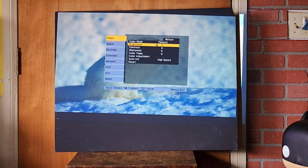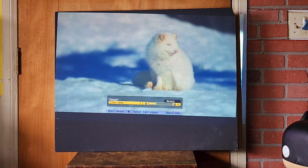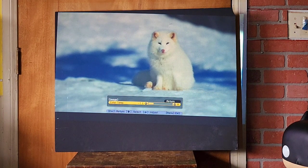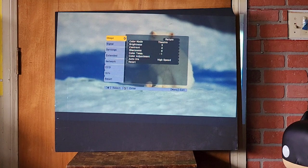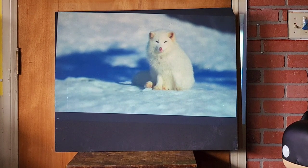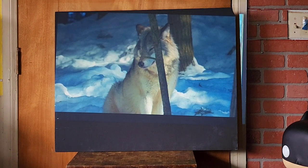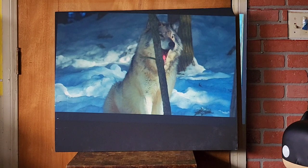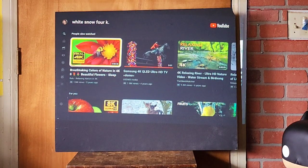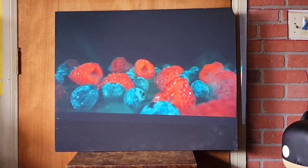Color temperature — let me see. That's too low, I could go with like this, maybe like that. I could go minus so it'll be warm. Iris speed is high and all that stuff, but you can mess around with it. As you can see, the colors are separating pretty well — it's not looking blue or all kinds of different colors. It's actually working out pretty well.